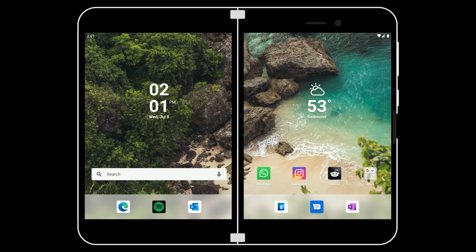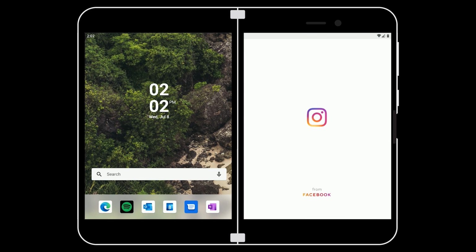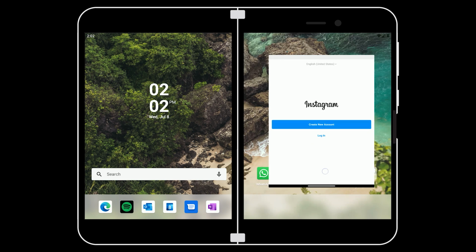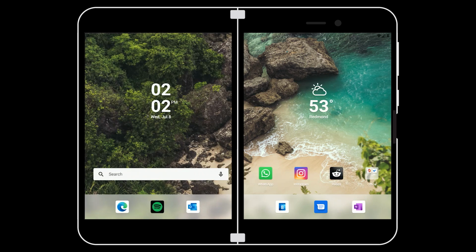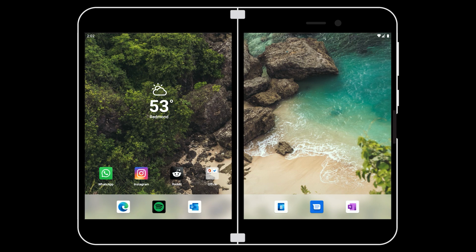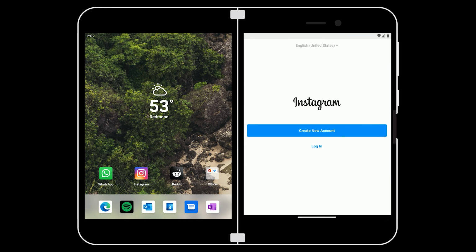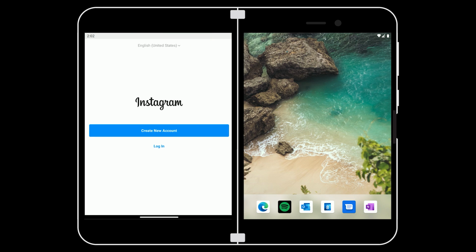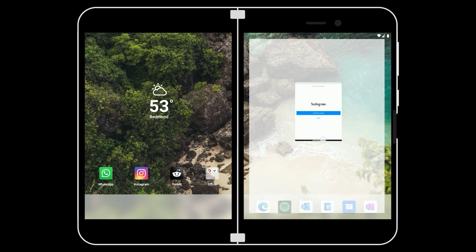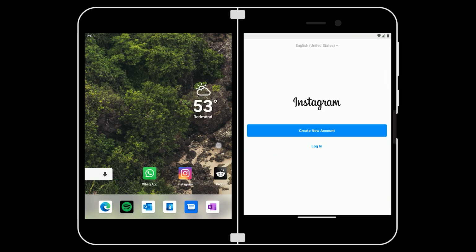The first way is by tapping on an icon on the screen you want it to open on. So if I want to open Instagram on the right display, I'd tap its icon on the right screen here. If I want to open that same app on the left display, I'd have to make sure that icon was being displayed on the left display first before I tap on it, and then it would open on the left screen. But even then, once the app is open, I can move it across screens if I want to, just by swiping the bar along the bottom there and moving it to the right display, or I can move it back to the left one if I want to, or I can even just pick the app up and drag it over the bezel myself and then let go on the other side. So that's how that works.